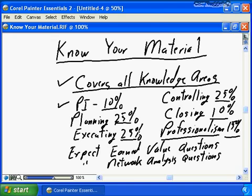Two areas I believe you need to be specifically aware of: earned value. There will be a number of questions on the exam specifically related to the application of, the calculation of, and the definition of earned value. If earned value is not a high level of comfort, a high level of knowledge area for you, and I suspect many of you taking this exam will not be very familiar with, and maybe not even have heard specifically about, earned value analysis, you need to prepare for earned value questions. And again, we have a nugget in this series specifically related to earned value.